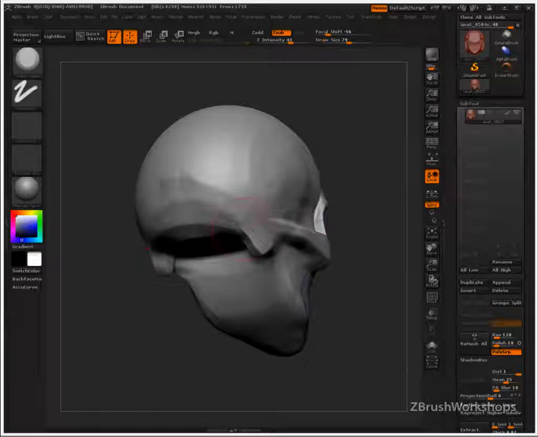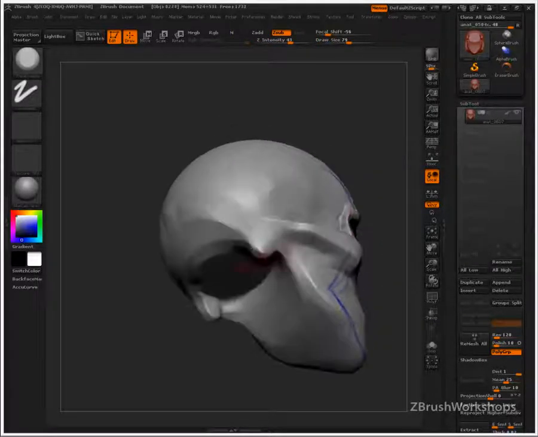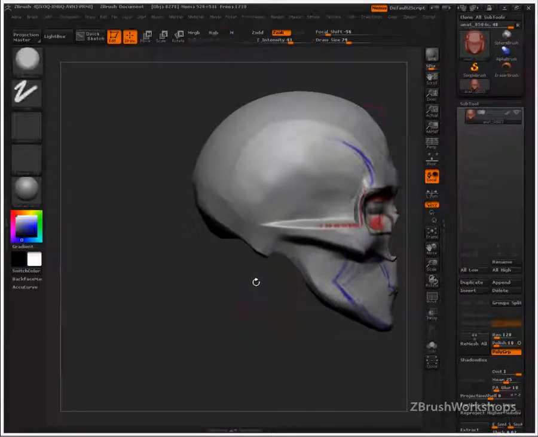Yeah, there we go. Let's just get that a little cleaner and straighter. Then I'll use the move brush to just make sure it's got some dominance.